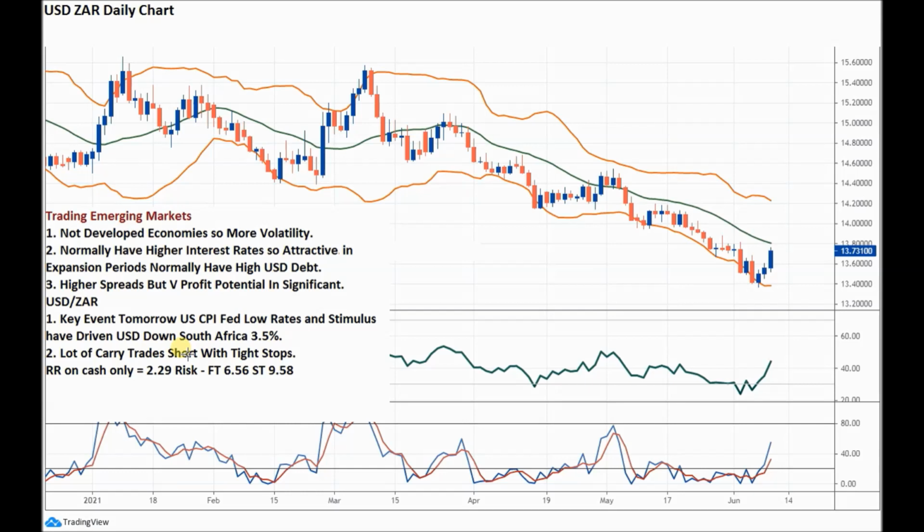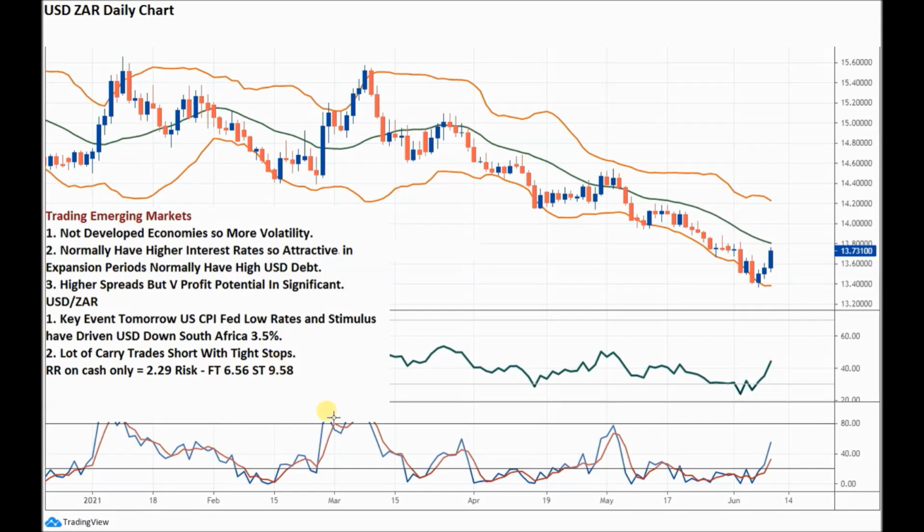In brief, the likely reaction will be the USD will go higher. And in terms of the USD mounting a broad-based rally, it's the emerging markets that get hit the hardest. So what you've got is a lot of speculators short at the moment, a lot of carry trades in the market, specifically there for the interest rate differential, more so than the capital growth. They'll tend to have tight stops. There's plenty of them short, and we're looking for them to get run out on stop.